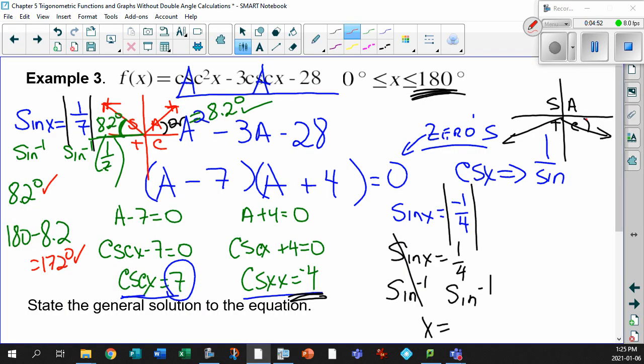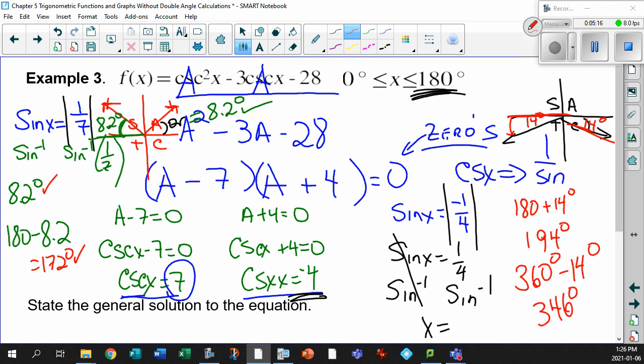So we're looking at 14 degrees here for our theta reference, 14 degrees here. Meaning, what is this actual angle? It's 180 plus the 14 degrees, which works out to be 194 degrees. And this one would be 360 degrees minus the 14 degrees, which works out to be 346 degrees. Okay? Makes sense.